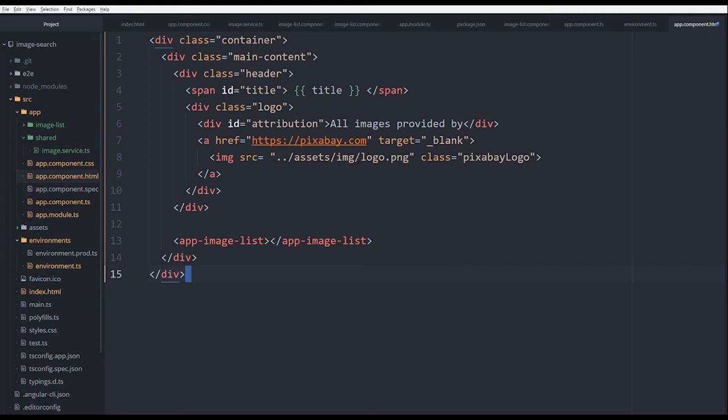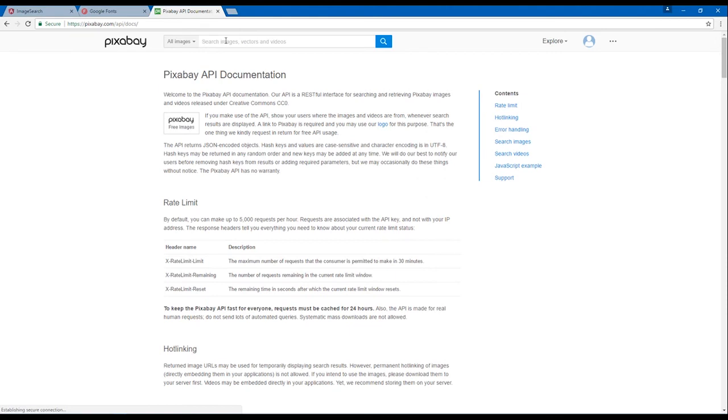Alright, so you'll notice that towards the top of the page, I am linking to Pixabay as well as providing their logo. If you look back at their API page, in the documentation, you'll notice that they request that if you make use of the API you credit where the images are coming from, and that you may use their logo for this purpose. So you can just go here and download a PNG file of their logo.